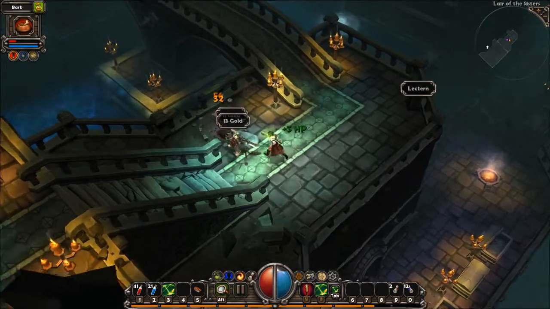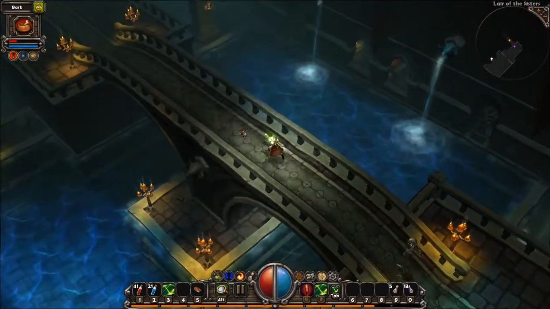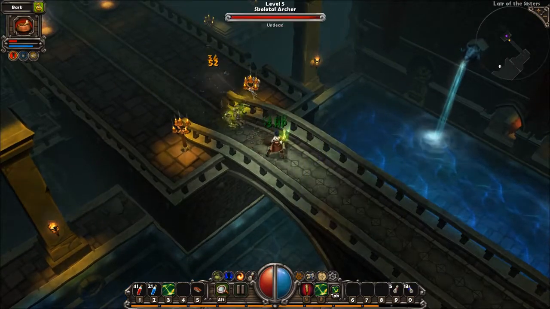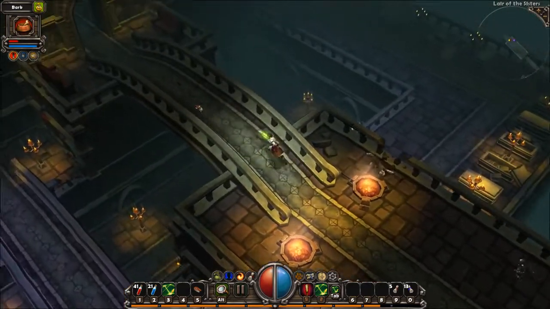Yeah, the physics aren't always that good, especially on stairs. You sometimes hit things you probably shouldn't be able to hit, and sometimes you don't hit things which should be easy enough. But oh well, it's not that bad really.